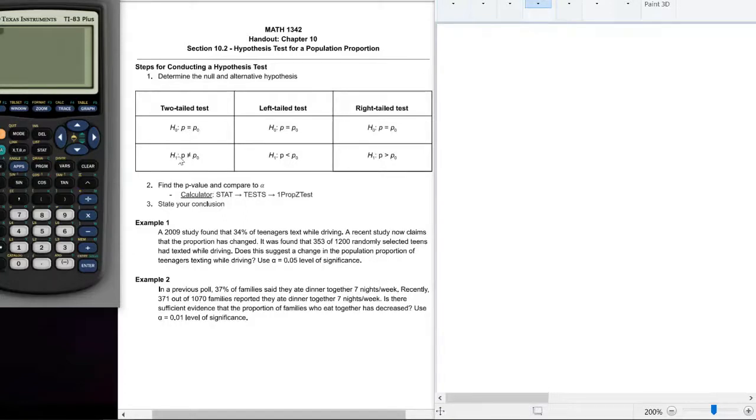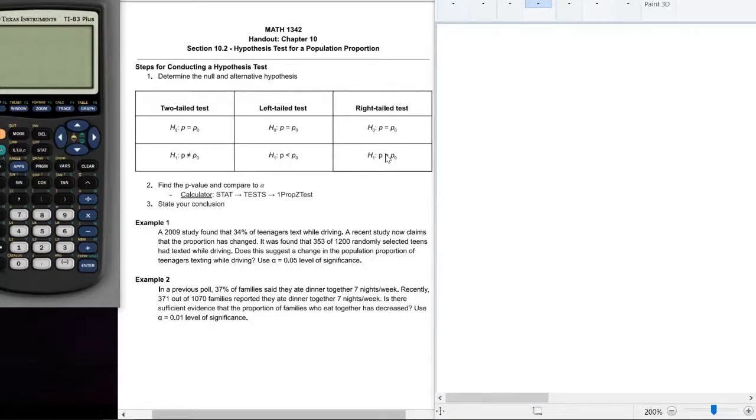So some things I do want you to note when it comes to creating these hypotheses, the H0 and H1. The null hypothesis will always have an equal sign in this class. So when you're constructing the null hypothesis, be sure that we have equal to here. For the alternative, this is where the sign will vary. You'll either have not equal, less, or greater. And the way we determine which symbol we use will depend on the keywords in the problem.